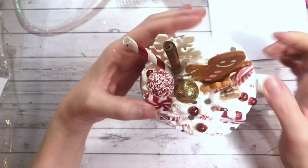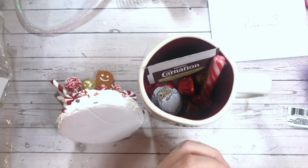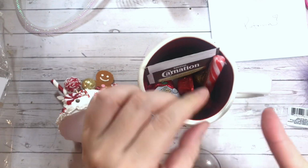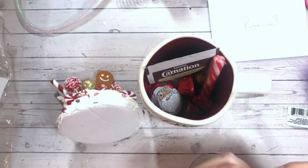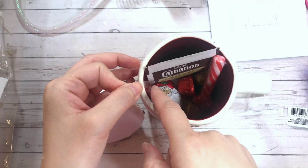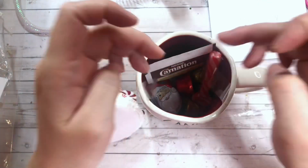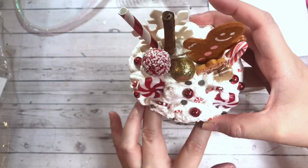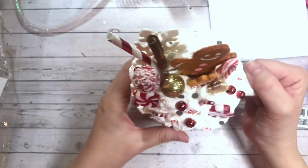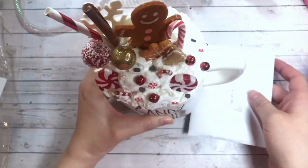So, so cute. Okay, so I'm going to put some tape on this guy. I'm just putting it on the inside, like this, and then this, and then that will flap down where I can just rest my mug topper on top. And that way it won't move. So, I'm going to package this up.